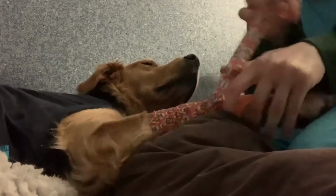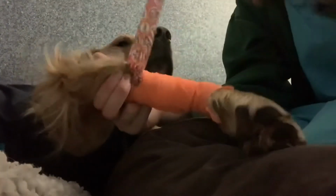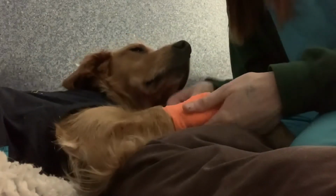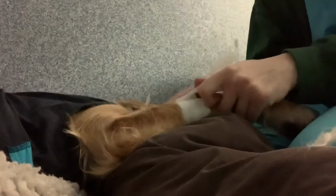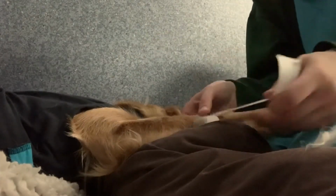Once they've been cared for, they've eaten, they've had a walk, and they're up and upright, a little bit less sleepy than they were. Sometimes they do generally go home a little bit more sleepy. It does take up to 48 hours for the anaesthetic to fully wear out of their system. But after this point, once they're still in our care, we take out their IV catheters and we put up a little pressure bandage just to cover the area and prevent any bleeding.